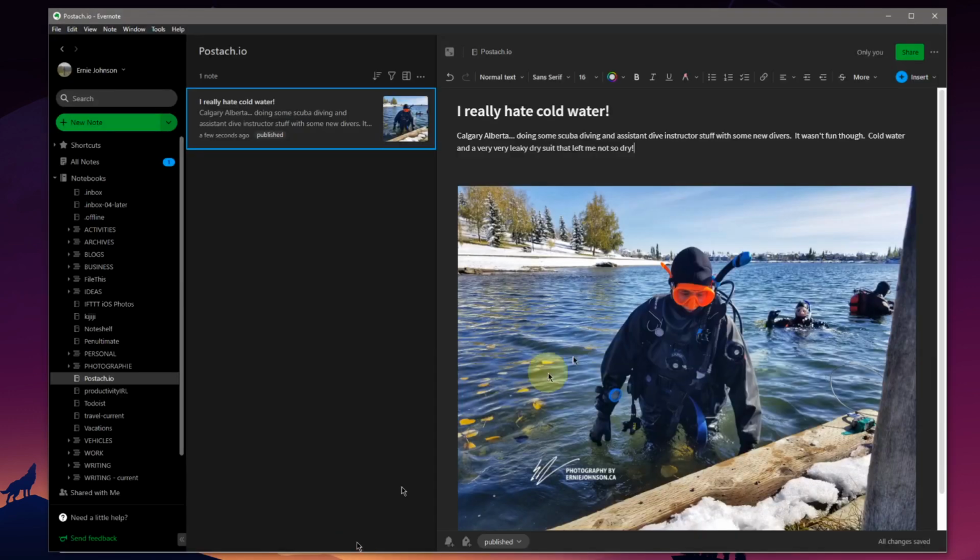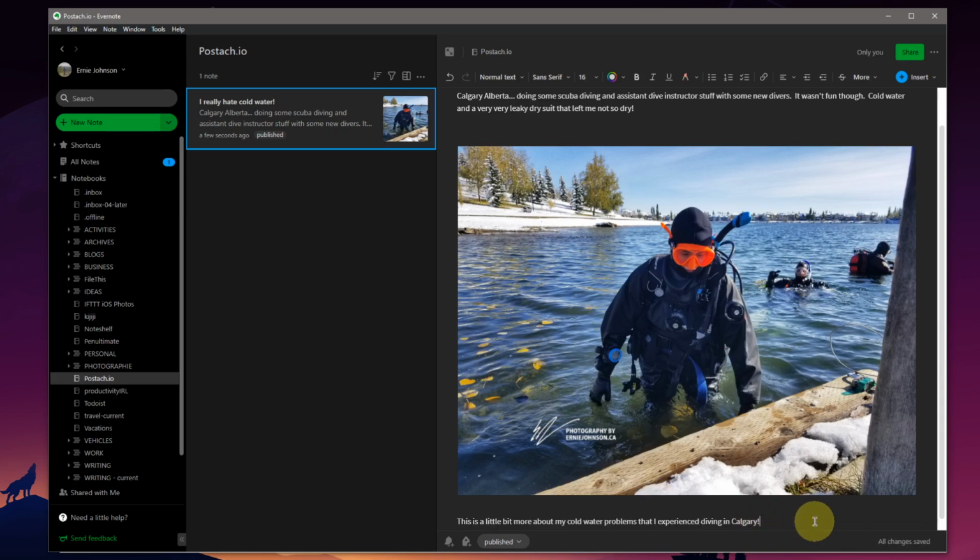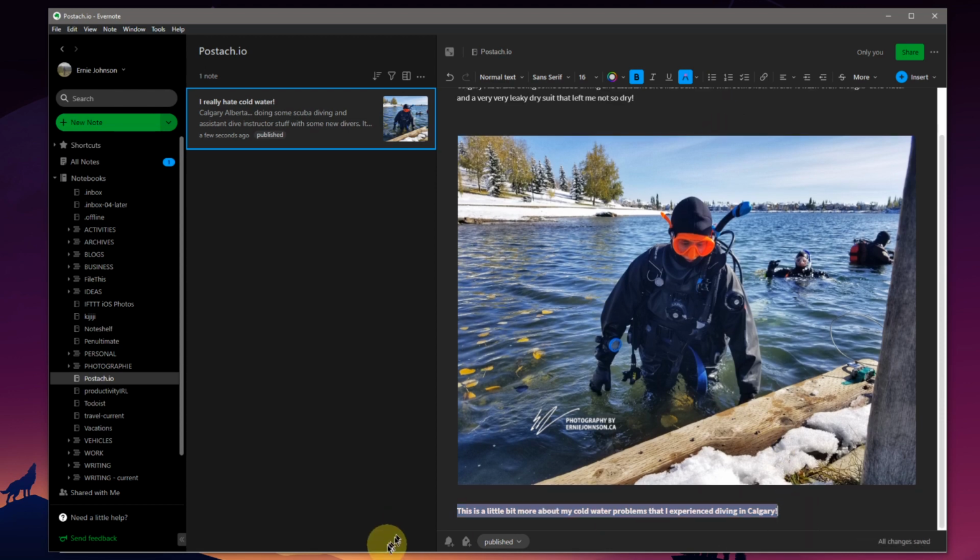We just have to jump back over to Evernote and type in a little bit more text. You can go ahead and use your Evernote formatting if you wish. We'll bold that. Let's give it a highlighter. I'm not too sure how Pistachio is going to handle the new highlighter colors in Evernote, but let's give it a try here. So we've highlighted that section. Evernote is all in sync.